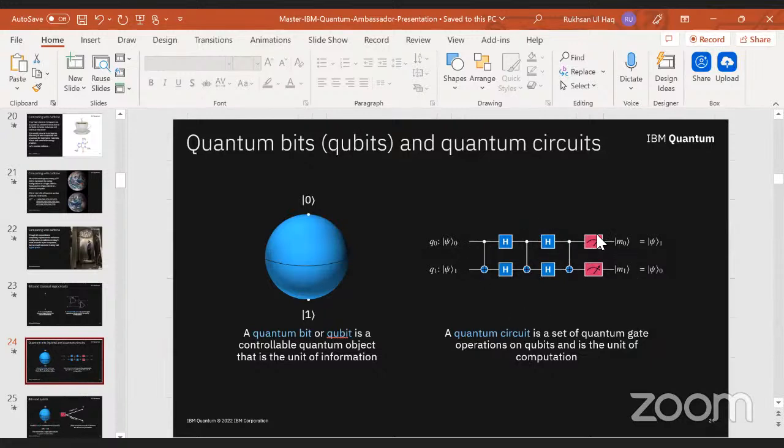So these are all quantum gates. H is something we are familiar with, called the Hadamard gate. And this bar with a plus sign is the CNOT gate. These are like quantum equivalents of the logic gates which we have on the classical side. Though we don't have any Hadamard gate on the classical computing side, so you can think of it as essentially a quantum gate. But we have NOT gates, controlled NOT, AND, OR on the classical side. So all of them have quantum equivalents. So this is how a basic quantum circuit looks, and this is what you run on a quantum computer.